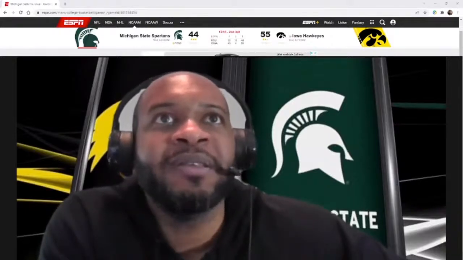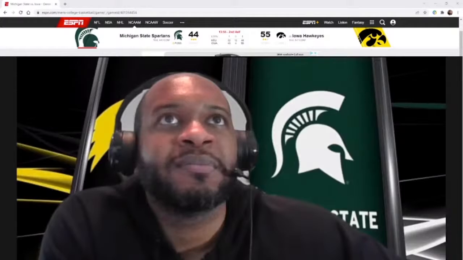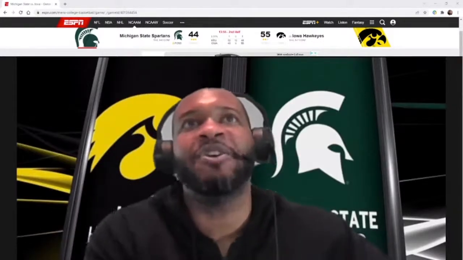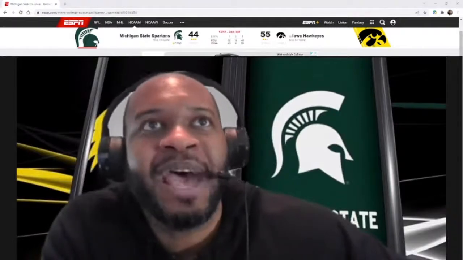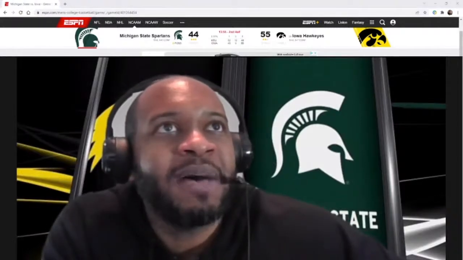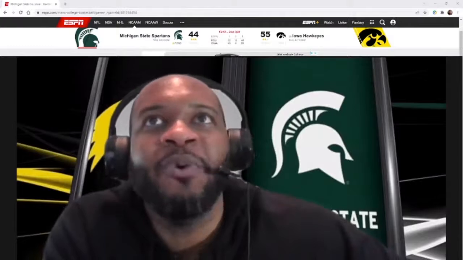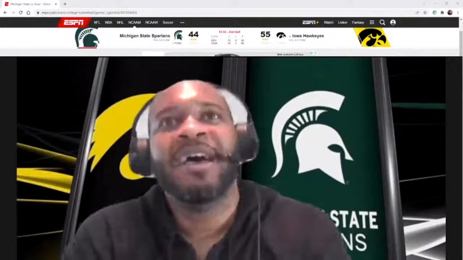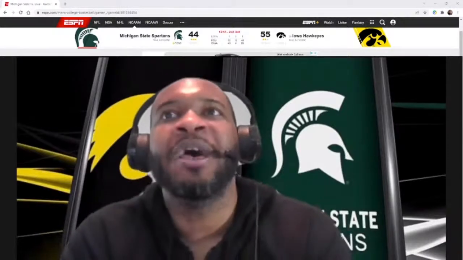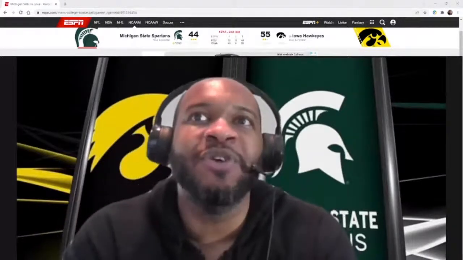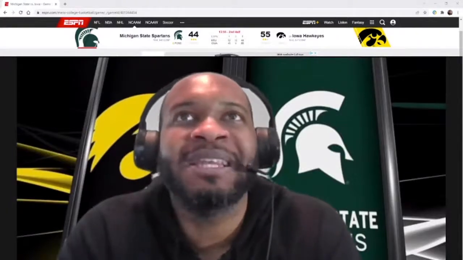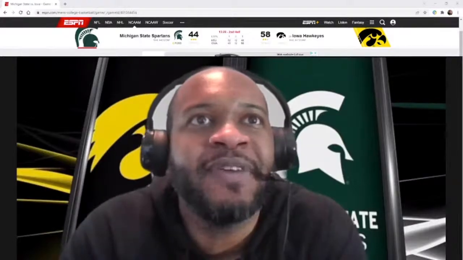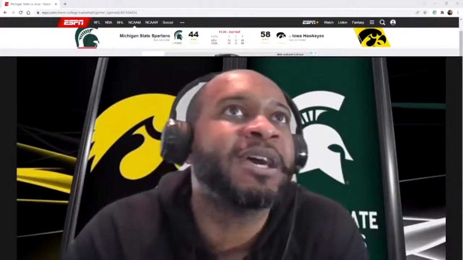A lot of ball movement. Oh, you've got to be able to see that cut right there. He cut, had his defender beat. You've got to be able to see that and make that pass. Has the ball up top. From way downtown, he flushes that one. He gets it to fall. How about them Hawkeyes? That was Jordan Bohannon there, 8 points, 2 of 5 on the night from three-point range, and that one was a big-time three to extend this lead by 14 points. Score now 58-44.